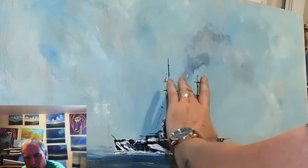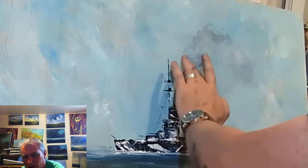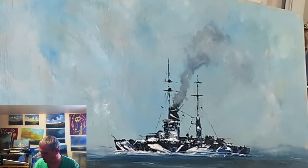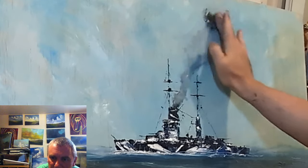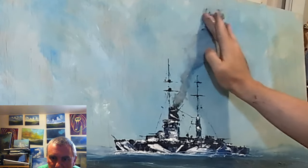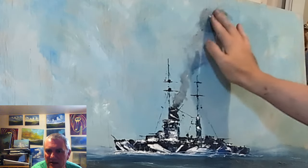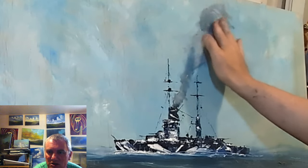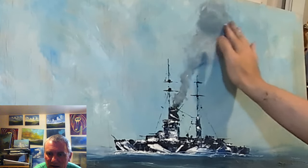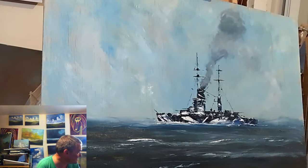Just so easy doing smoke. You know, if I can do it, so can you. You can do the whole ship. And again, if I can do a ship, so can you. Fingers are a great tool for painting. You'll get absolutely covered. And I do suggest using gloves, as an artist friend reminded me once. But I've run out of gloves, so I'm using my bare hands.